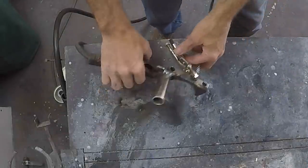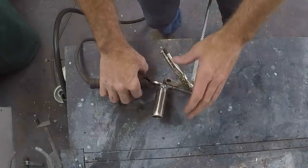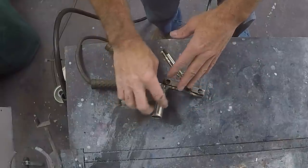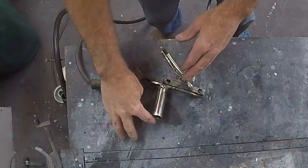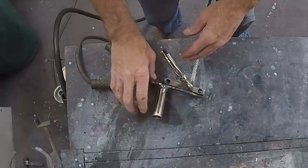Okay, we got it all welded up. The tube's welded on there. I just tacked it on one side and then clamped it up in there and then bent the tack a little bit to get the tube at the right angle. I had to angle this a little bit to fit up around that bolt, the exhaust flange bolt.